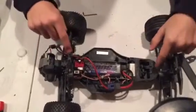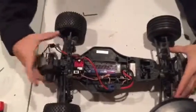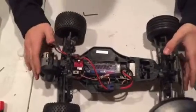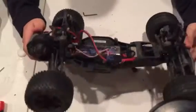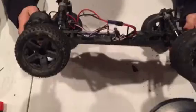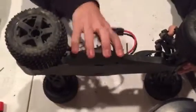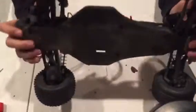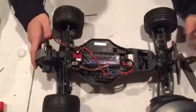But, as you can see, just about everything on here is plastic. Like I said, I'm getting some aluminum suspension arms that I ordered off AsiaTees. That will be here by the end of the week. I will replace those and do a video on that. I mean, it's plastic, but it works great. Especially the chassis. It's a very sturdy plastic. I have not had any trouble with that at all, and as you see, I got some scratches on it, but everything's still okay. Everything works great, so I don't see there being any problem with that.